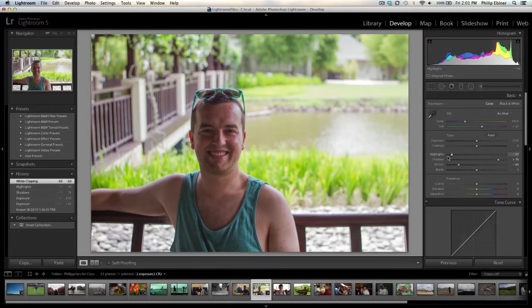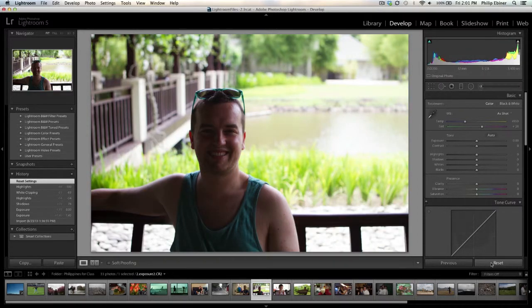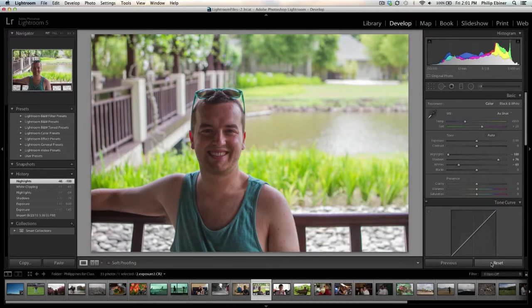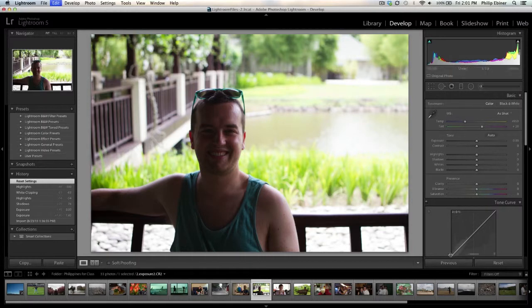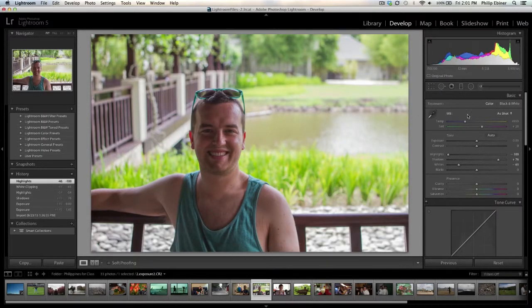And so this photograph looks a lot better than how it was before, and you can see it before by clicking the reset and toggling back with undo. So this is the original, and this is how it ends up by using these sliders down here.